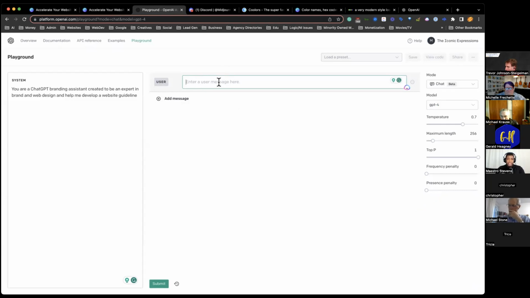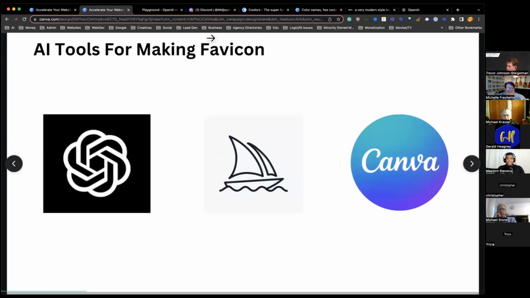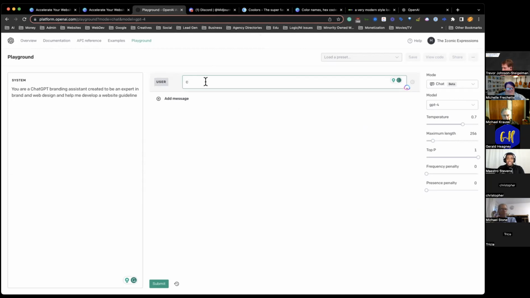And then we're just going to look at how the system reacts to us live, versus you all thinking that I paid it off, because we don't take bribes around here. That's what Michelle said. All right, let's see. So what we're going to do is say create. Now, the other tool I told you I use is Midjourney. So I'm going to have it create me a prompt for Midjourney, see if it does that. Create prompt.